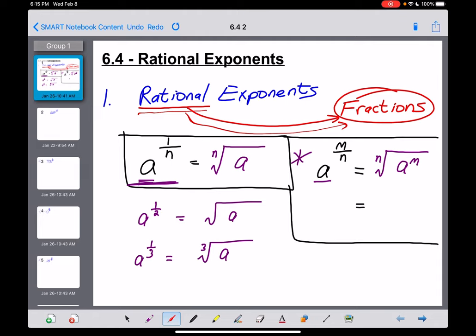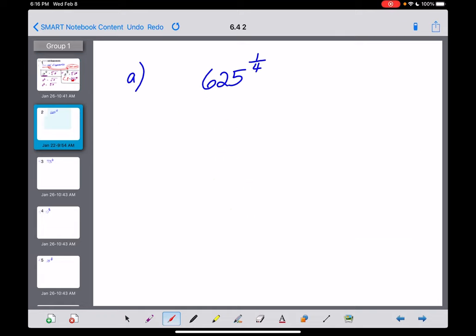But the other option you have here is to write it just a little bit differently. In parentheses, we can start off by taking the nth root of a first, close off your parentheses, and then apply the exponent after that. And guys, it's this version right here that I really recommend that you guys try to practice. And the reason being, because the first thing you're going to do here is take the nth root of a, which is going to take a number that might be pretty big and knock it down and make it smaller first, and then you'll worry about taking that small number to the m power. So I'm not going to do any examples of that because that's what we're working on here really for the rest of this section right here.